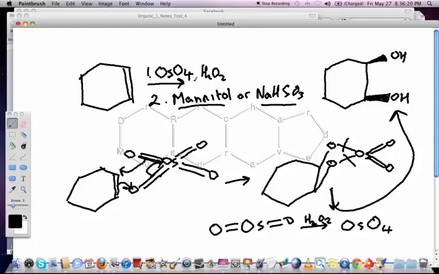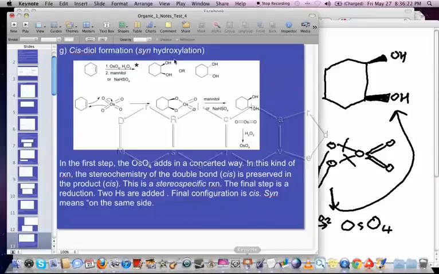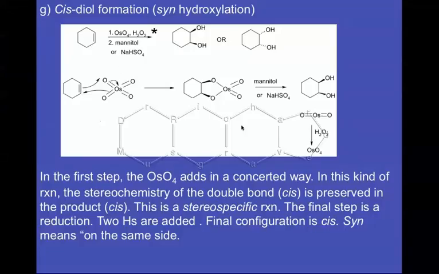You'll notice if we go back to the PowerPoint here that what I've done is I've put two products here, but I've put an OR here. Now the reason for that is because this is cis, I can actually flip this over like a pancake and I could get the same thing. So if I put an OR here, what I'm saying is I can either show it like this or show it like this, but they are the same thing.